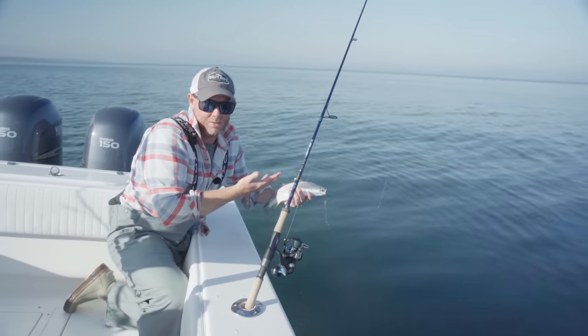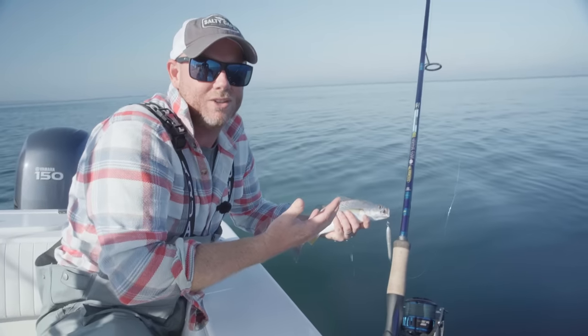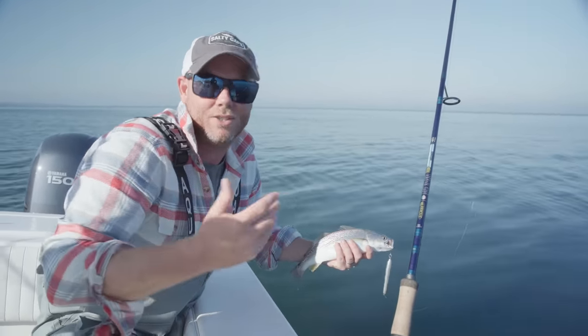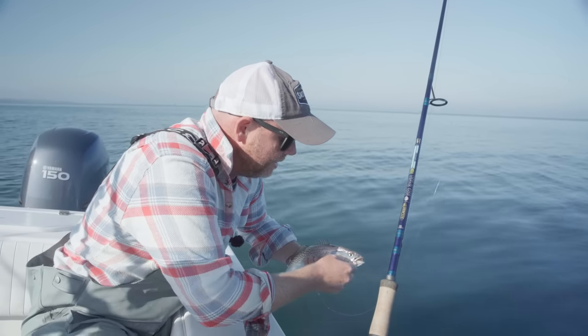Yes, rare event with weakfish here in Buzzards Bay, but the theory of jigging, light tackle jigging for these guys holding on the bottom is just the same whether you're fishing striped bass or tuna or weakfish. So I'm gonna unhook this guy and head back to the barn.